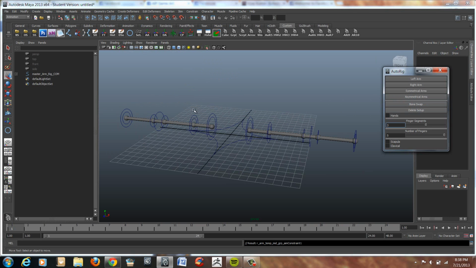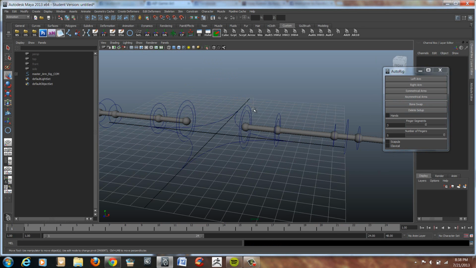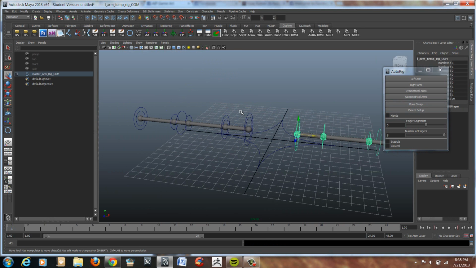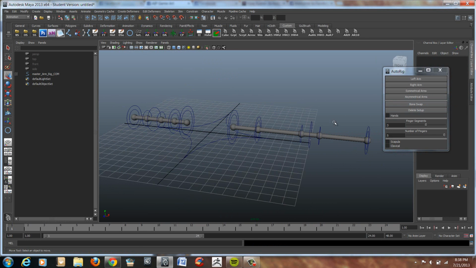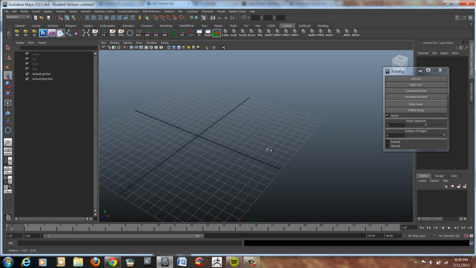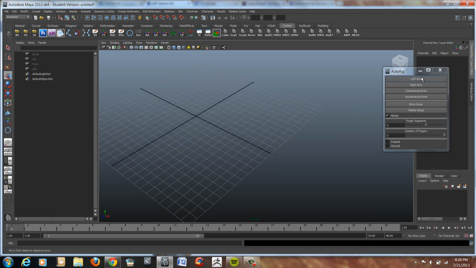The asymmetrical arm is also there in case, say, you had a creature that looked like the Charger from Left 4 Dead 2 with maybe a tiny arm, and the other arm is like huge and hulking. So you could do something like that. Okay, now let's look at the hands really quick. So I'm just going to use the left arm for this.